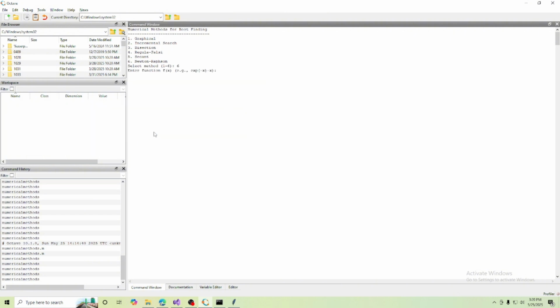So 3 times x plus sin x minus e to the power of x, which is really good because you could even type e caret x, which implies e to the power of x. It is really simple to see and readable to use, which is MATLAB itself. As of now, I'm using Octave because I don't have access to MATLAB. I don't know why. So we start with x.